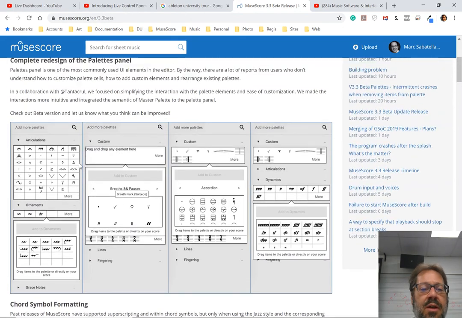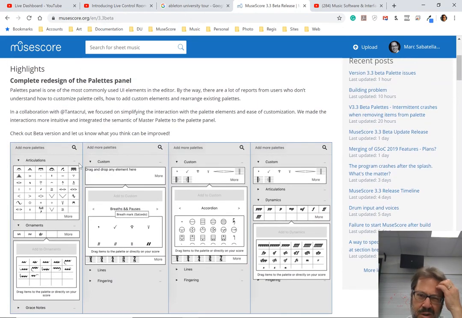And also, one of the projects done for Google Summer of Code this summer, in addition to the chord symbol playback, was about creating a plugin store, an easier way to download and install plugins, kind of like how we have this extension manager where you can install things like the MuseScore drumline extension, if you've ever seen that. I demonstrated that once too.